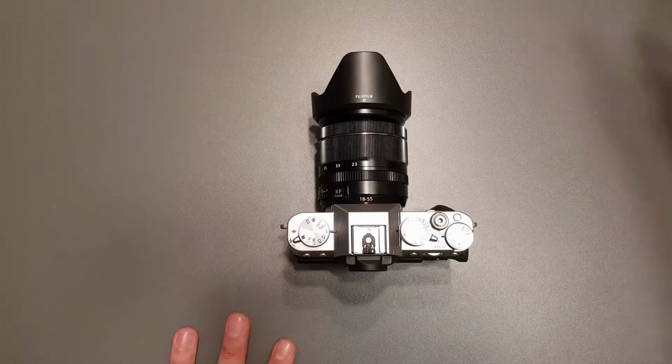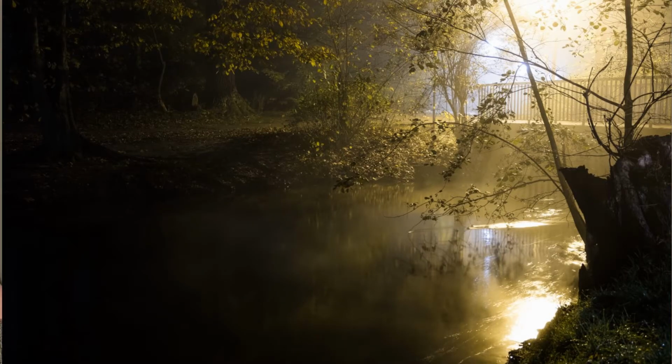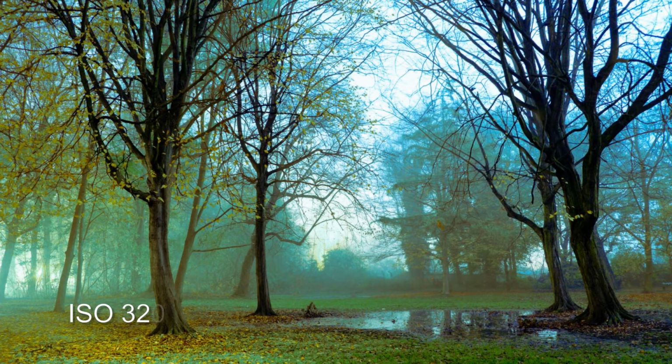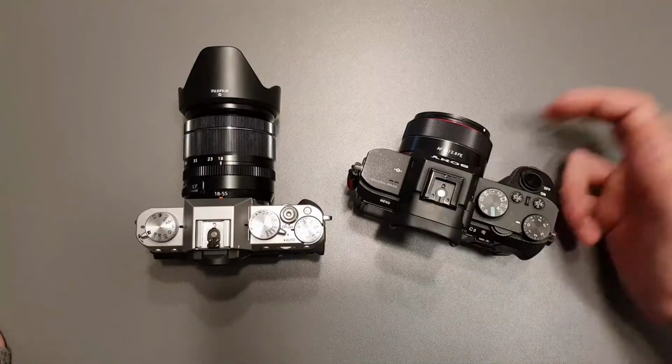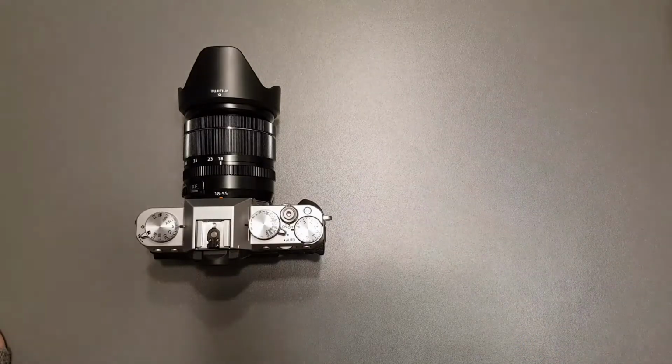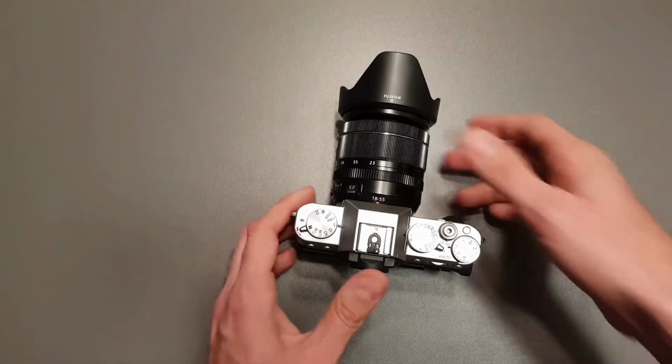And actually, if you shoot long exposure photos, I only tried it up to 30 seconds, it actually processes them quite fast. This was my main problem with the Sony camera: when you shoot at night, even at 30 seconds, the camera just gets locked. You cannot do anything with it, and it grinds the file for like a minute or something. Fuji is much faster in that.